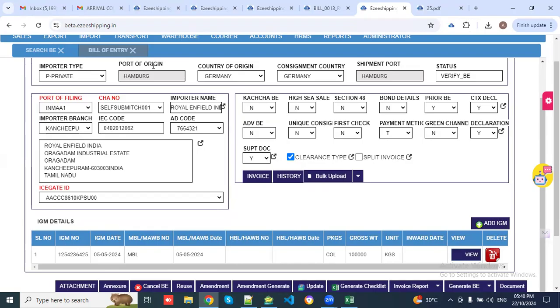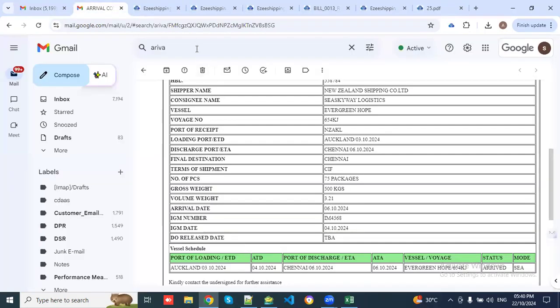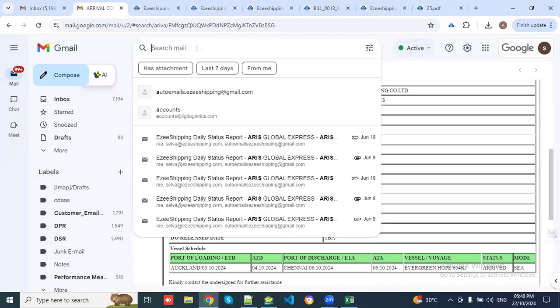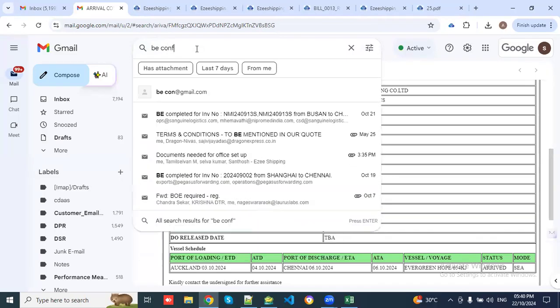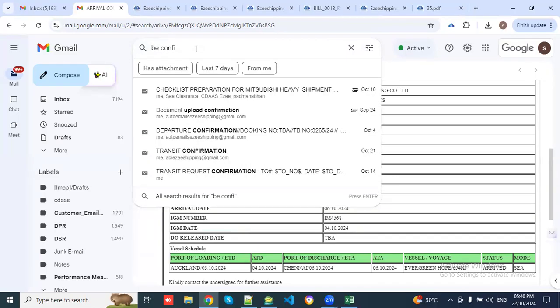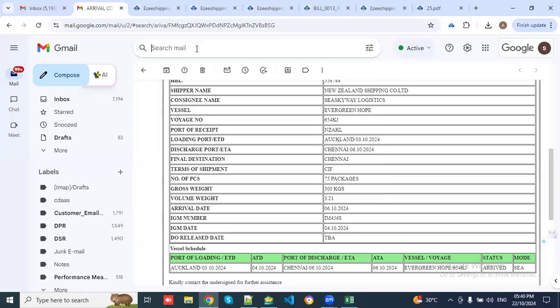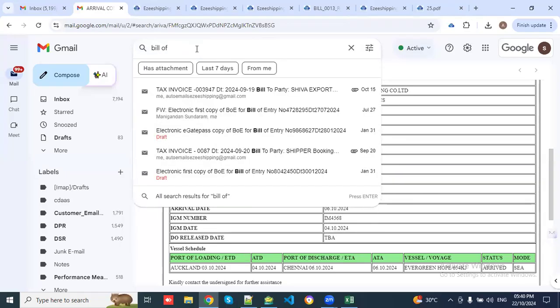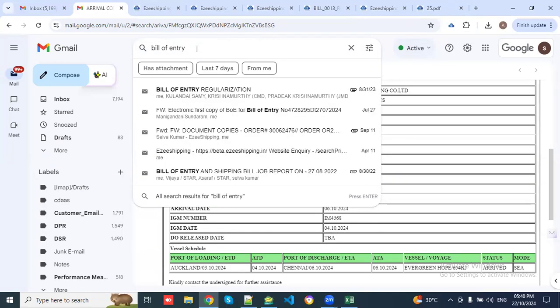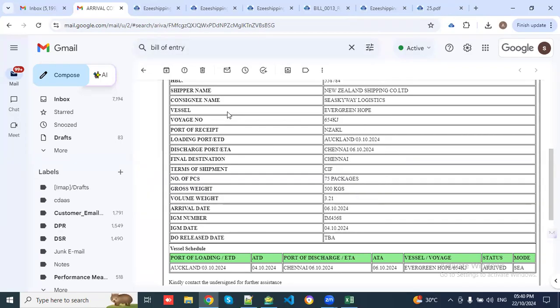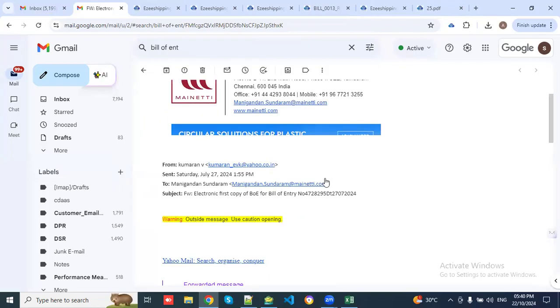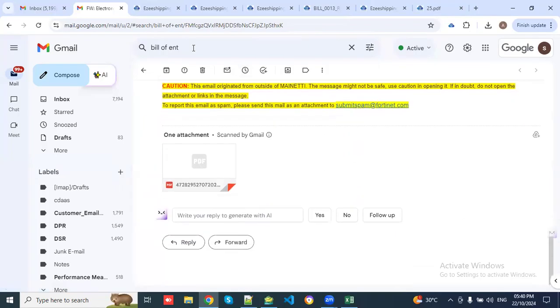And let me show you some sample mails. So here is the mail: electronic first copy received mail.